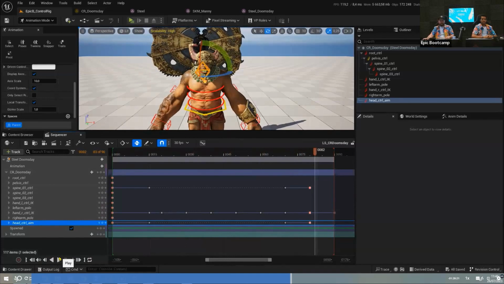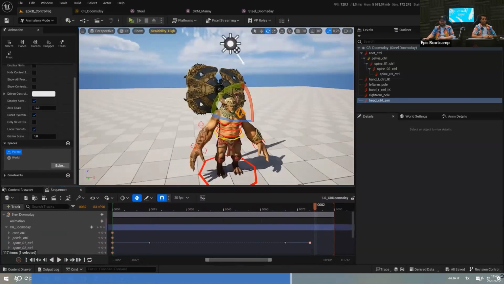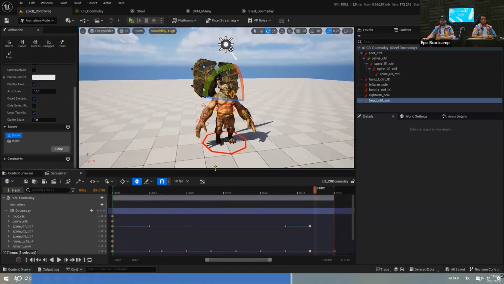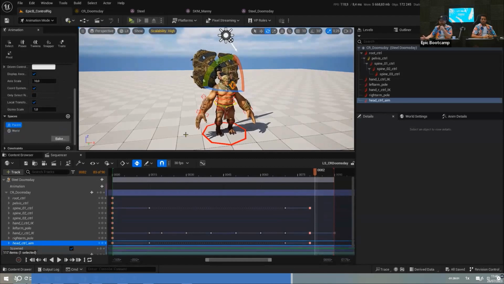So you can see that you can do many things with this. We didn't do any IK for the legs, so we won't be able to move the legs yet. But right now we can move the hand, we can move the arms, the spine, and all of this. So it's quite easy, and we just made it in a couple of hours while we started.